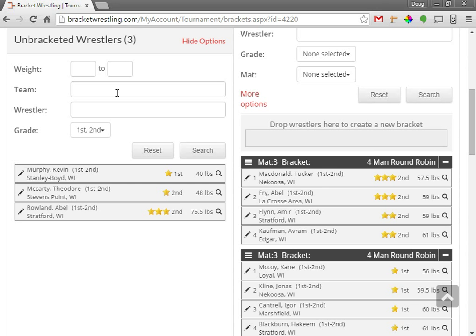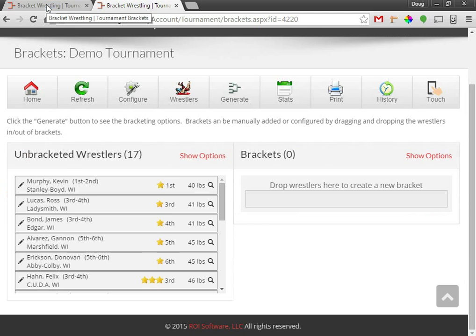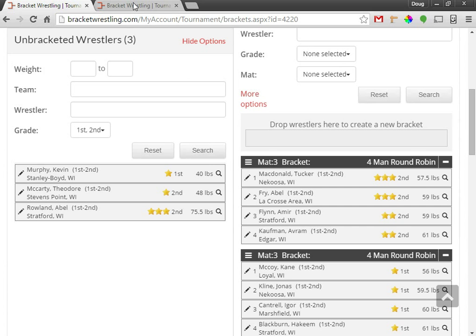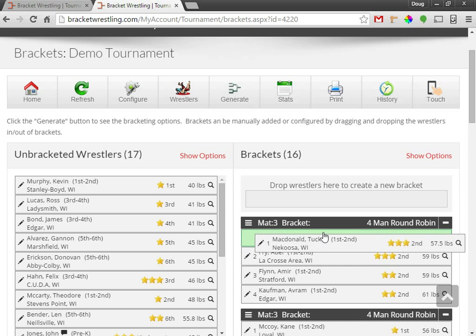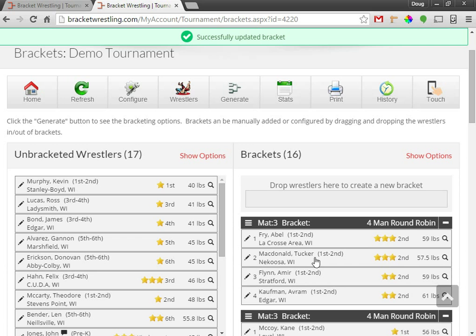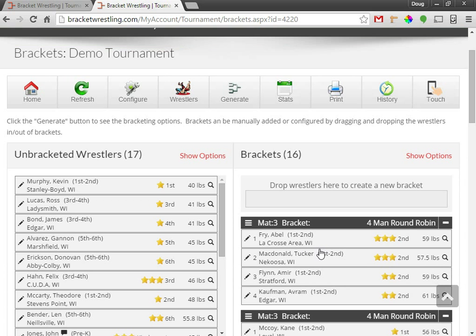Okay, so the next feature I want to demonstrate here is if you have 2 users working on the same bracket. Sometimes it's hard to know if somebody is working on the same bracket, and to prevent 2 people from overwriting each other, I'm going to open up a new tab here to represent a different user on the system. Maybe they're working on a bracket that they didn't know someone else was bracketing. Maybe they had to move one of their wrestlers up to a different division that someone else is already working on. So I'm just going to change the seeding for this bracket, which I know doesn't make a whole lot of difference in round robin, but just to make a difference to that bracket.